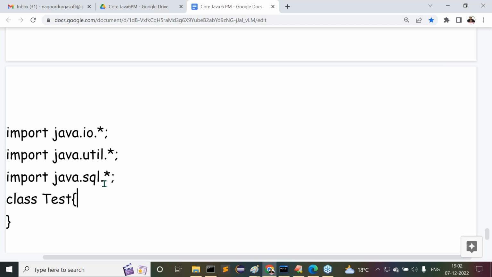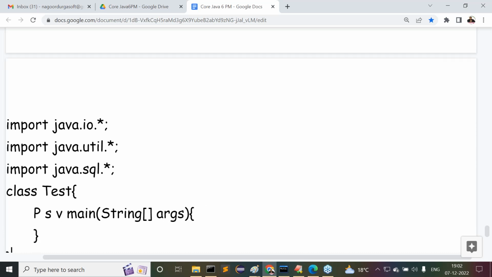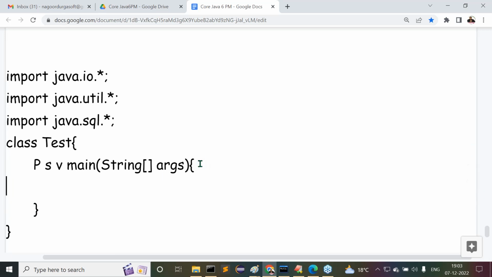Inside this, public static void main, String array args is given. Observe carefully. Now here, for example, I have written BufferedReader. I've used it in the statement.